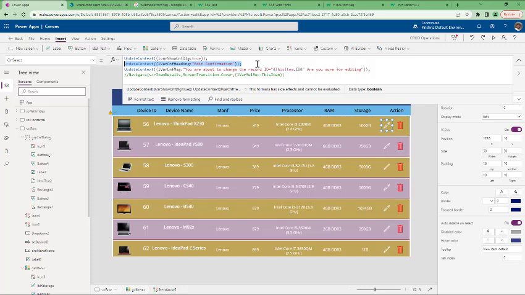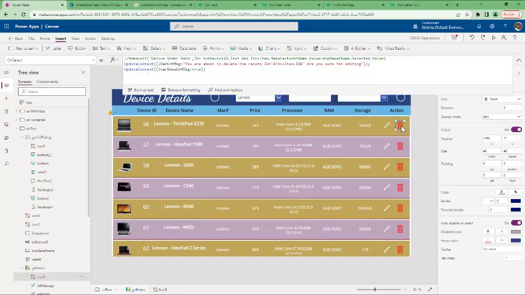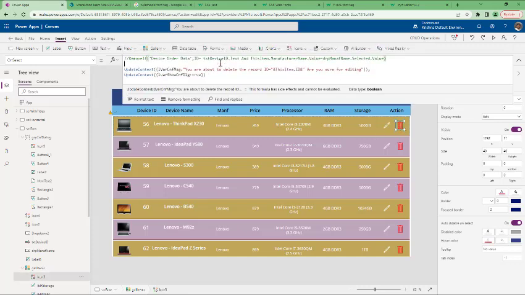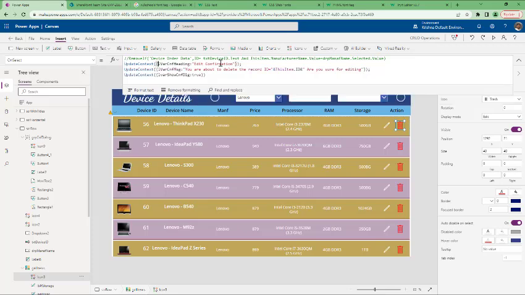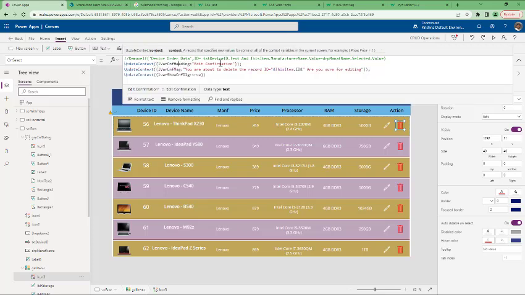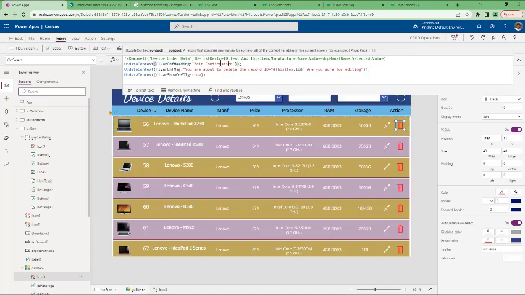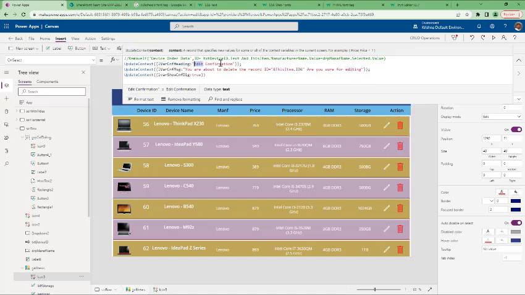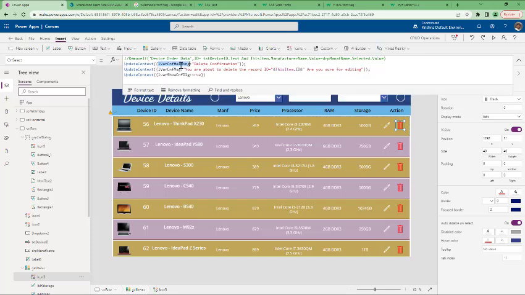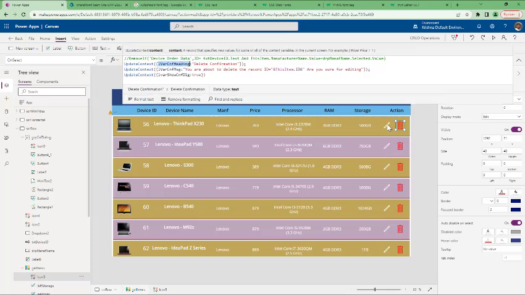In fact, copy this, come here and make this confirmation heading as delete confirmation. This one has to go on to what?